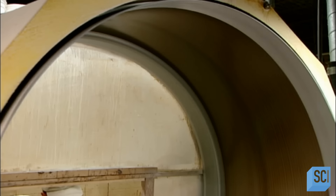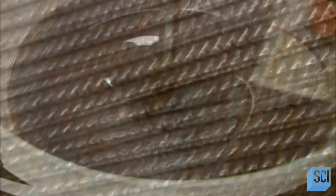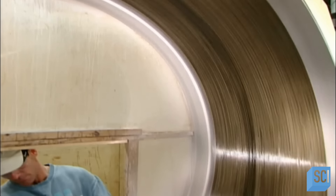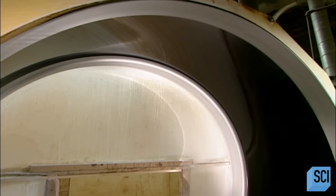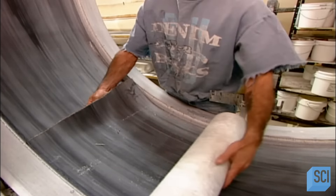Besides building up the thickness of the sheet, the resin flows into the first layer's grooves, creating a design of contrasting lines. Once this second layer gels, they mix and pour in a third color. The drum spins for another ten to fifteen minutes until all layers cure. A resin sheet can be comprised of up to four different color layers. Workers can now remove the sheet — it's hardened enough to be cut into buttons, but still flexible enough not to crack when cut.